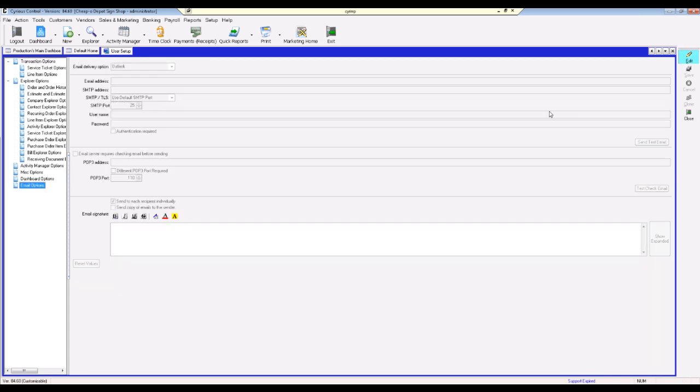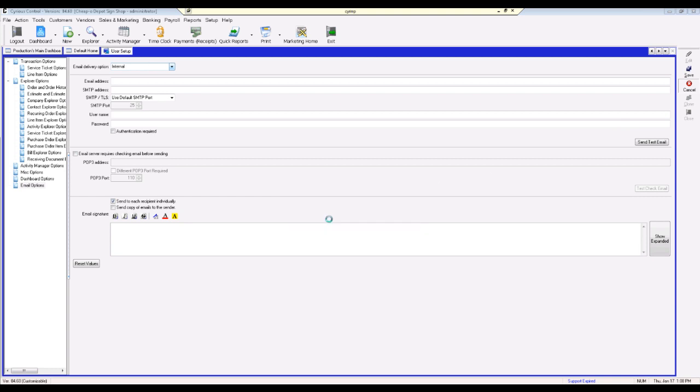Right now, depending on what option we have selected here, Outlook or internal, the Outlook option is going to open up Outlook whenever we try to send something, just like it probably does now whenever you send an email or an estimate. If we use the internal method, it's going to send directly from control. And these settings right here control what the individual user's email does.